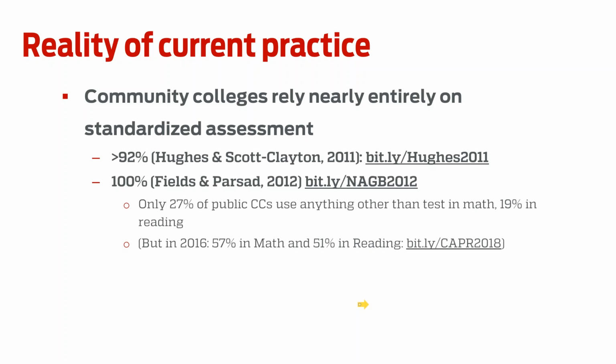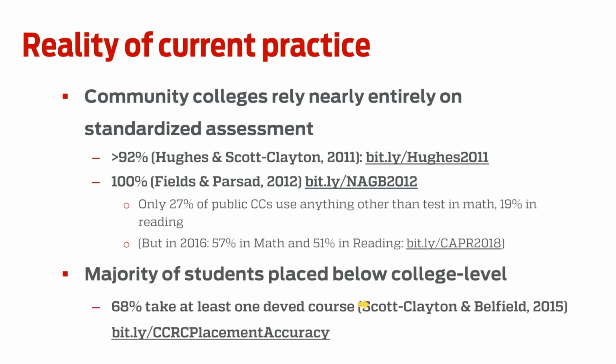But when you drill down and look at what they're doing, most of them are still using the standardized assessment as the anchor, right, or the primary method, and then they are adjusting around that using high school GPA. And what I'm going to argue is that at the very least, we should probably be considering doing the opposite. We've already talked a little bit about some of the consequences of this. The majority of students across the country are placed below college level.